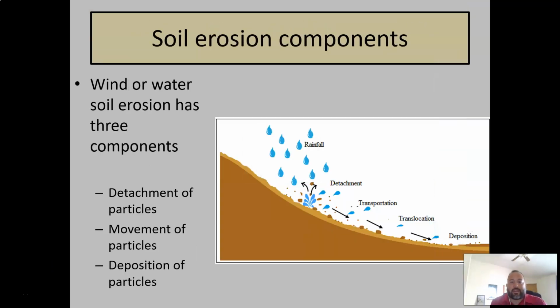So we've got 3 different parts when we're talking about wind or water erosion. Doesn't matter which one. We got 3 different parts, and that's the idea of detachment, movement, and deposition. So detachment, the idea of smaller pieces of soil detaching or releasing from the original soil. The movement, so however that happens, the transportation or translocation from one spot to another, and then the deposition of the particle. So where does that soil particle eventually end up? So detachment, movement, and deposition, or leaving the soil, moving, and then planting somewhere else.